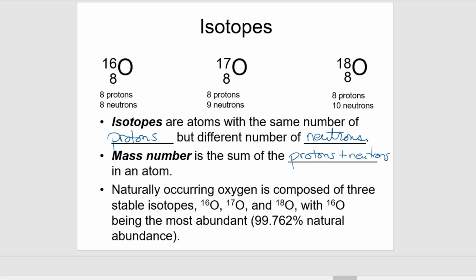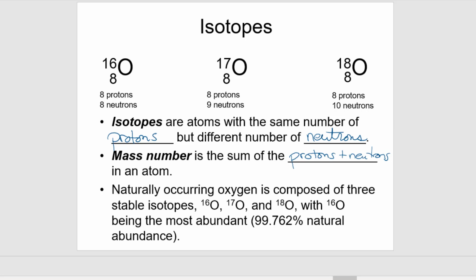What's the difference between mass number and atomic weight? Well, atomic weight takes into account all of the different types of isotopes that occur in nature. So if you have 99% of one type of isotope with a mass number and 1% of a different isotope of a different mass, they're weighted and you get a new atomic weight where it factors in the weight of each isotope and their abundance. But mass number is just looking at your standard number of protons and neutrons for one given isotope.